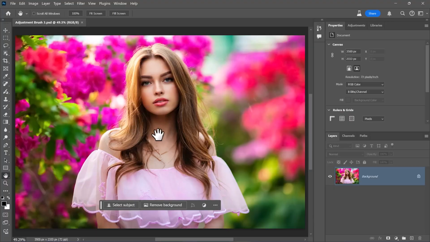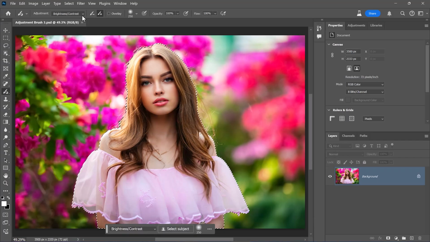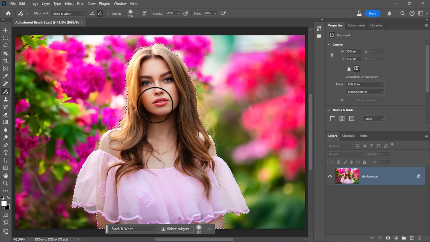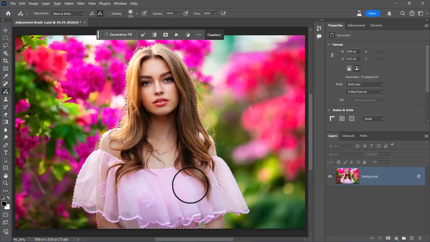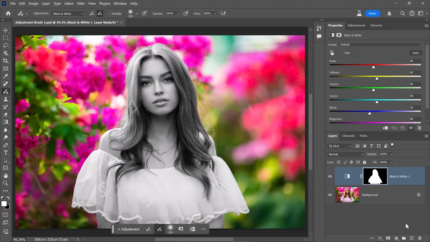Another issue for me is how the tool works with selections. If you make a selection, like a select subject selection, and want to desaturate the main subject, you could choose black and white from the dropdown. Then you have to click once to create the adjustment layer over her body. But you could do all this with one less step simply using adjustment layers. With the same selection active, all you need to do is create a black and white adjustment layer. No need to click anywhere else to apply the adjustment.